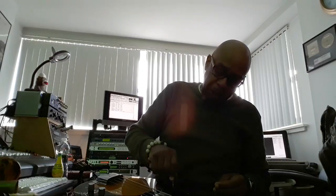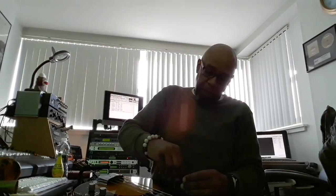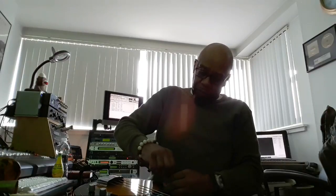So I'm learning about the bass. I'm learning about people who had the bass and wish they hadn't. They sold it. They're like, man, I wish I could get rid of it. Blah, blah, blah. But what I did was, oh my Lord, this pickup. I said, well, you know what, man?